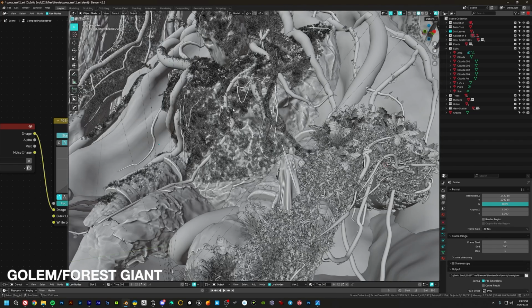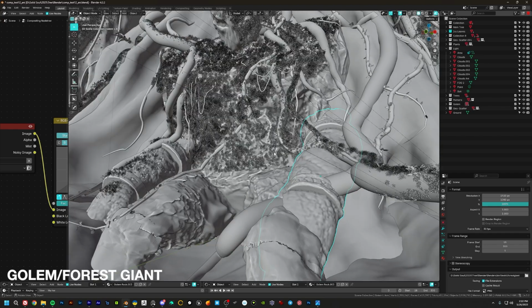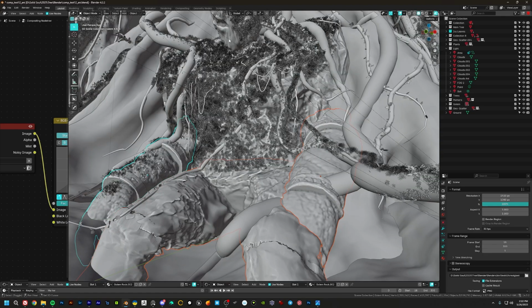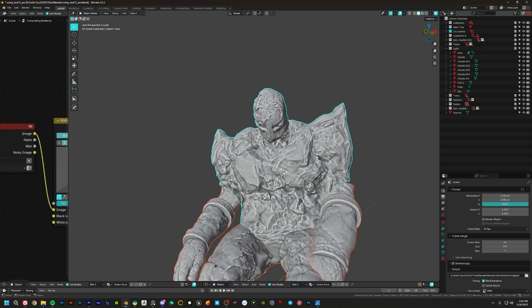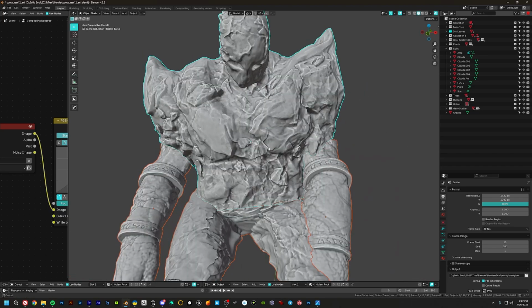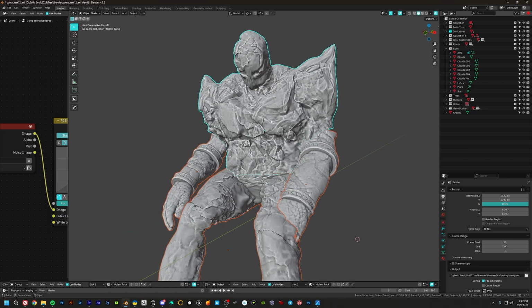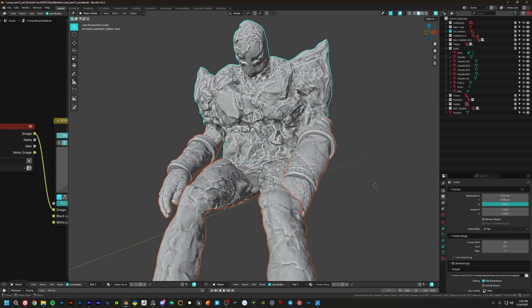So the next thing I'm going to probably cover is how I made this golem dude, and it's pretty straightforward. I didn't really go too crazy in the process of making this dude. It wasn't too overboard. So basically, what I did was I used Daz 3D to get my basic form of a human. So I'll go into Daz 3D and I'll show you guys how that looks.